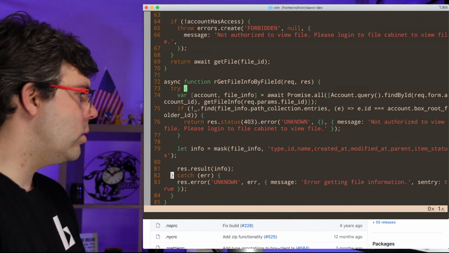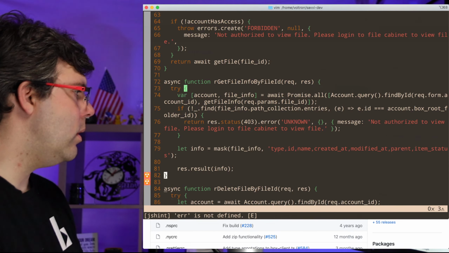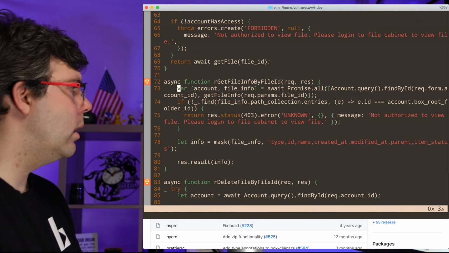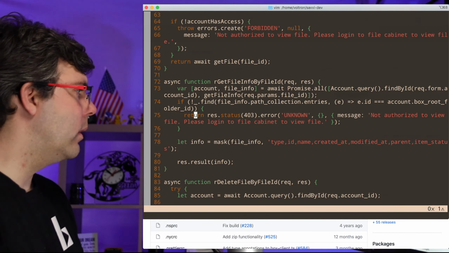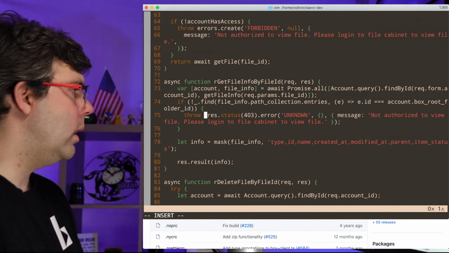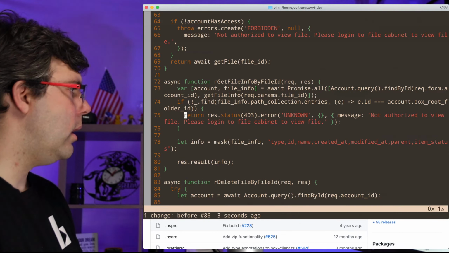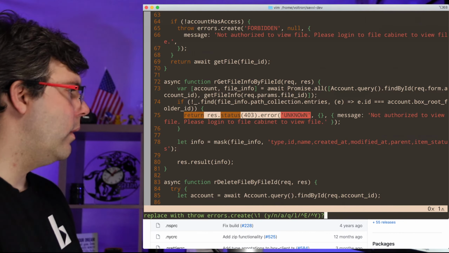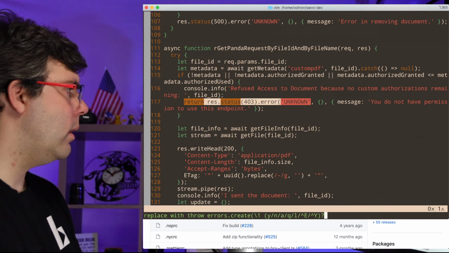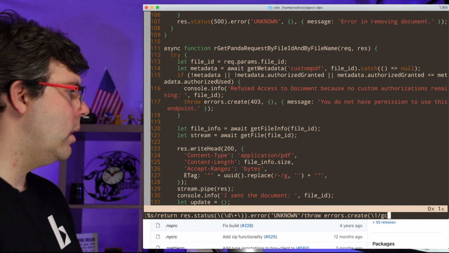All right, more try catch. Again, there's no need to wrap errors. And we can get rid of this. Actually, I think I already have in my replace buffer the way to do that one. Yep. And that one. And then there we go.